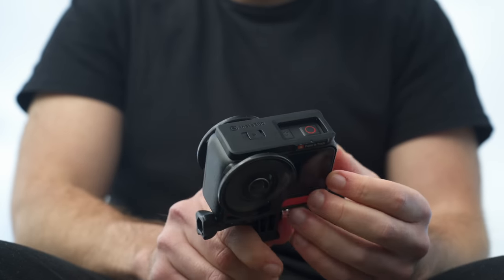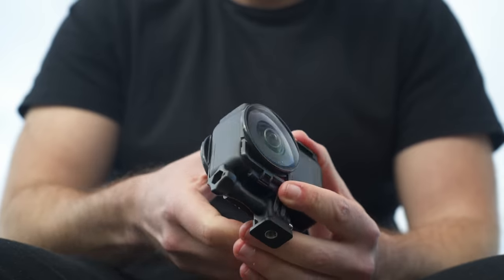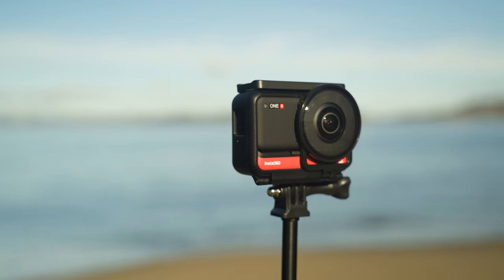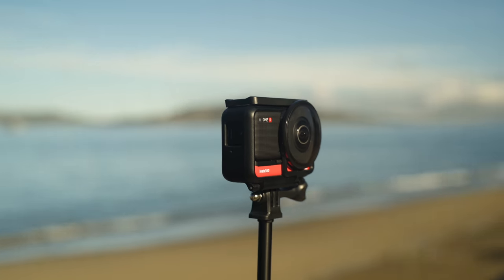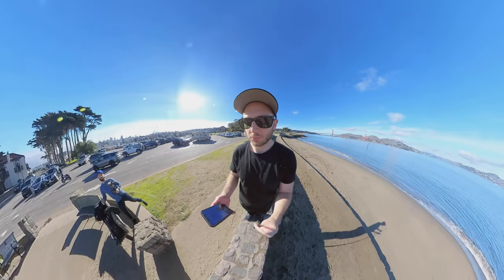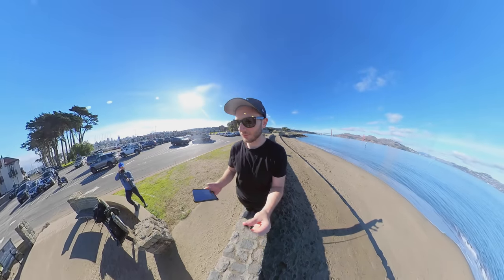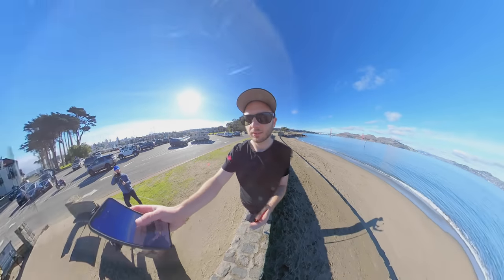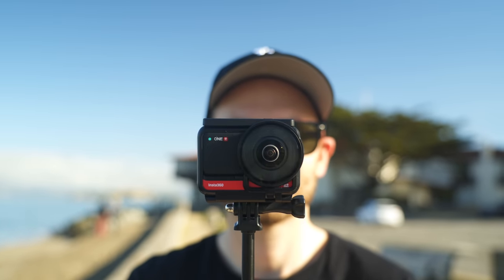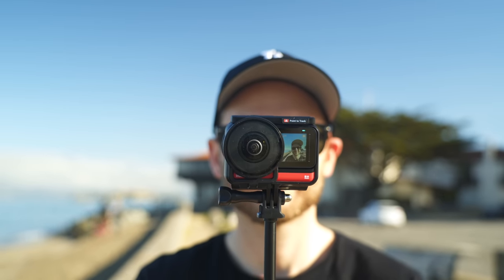One of the big talking points of the One R is the protective lenses, which go over the normal lenses of the camera. No doubt, this is a really good feature and will keep your camera that extra bit safe. However, will they actually work in your footage without being seen? Well, it's early days with the firmware, and from my only sample so far, they're not working out great. As you can see, there's a very obvious lens bubble there and this footage is unusable. It is a big lens, and the camera has a big body, so they are going to need to work on the stitching algorithm a bit more before you can use those with all of your shots.